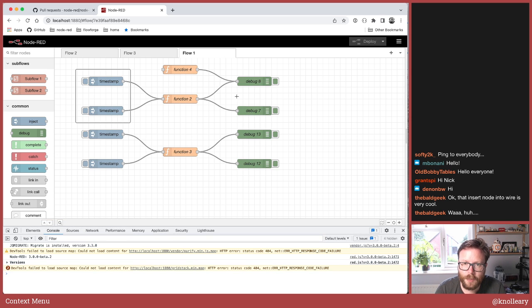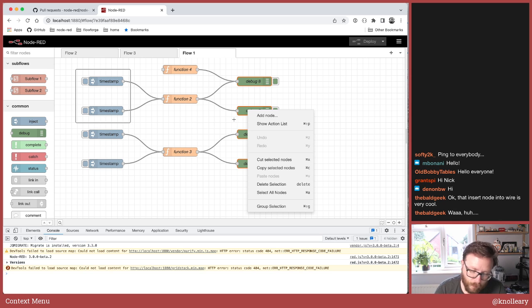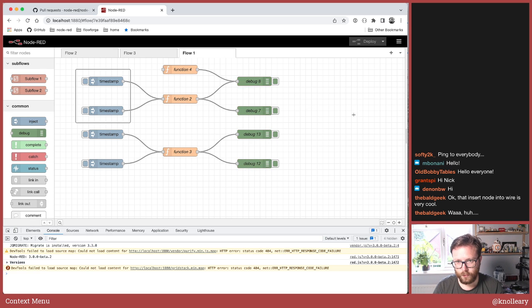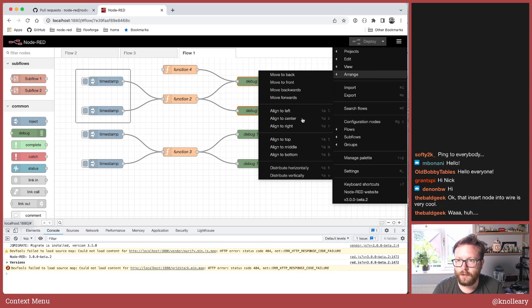We want to try and keep it to a core set that are useful, and in a future iteration, not in 3.0, allow the user to customize this list, or at least allow the user to bookmark actions that they want to use a lot and add them to the list. Because it's also true to say, yes, the context menu is convenient, but if you wanted to do arrange, the options are all there in the main menu anyway.